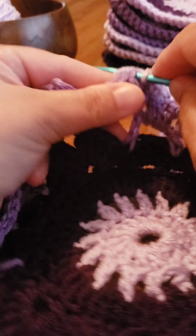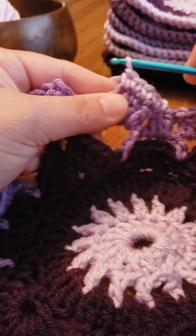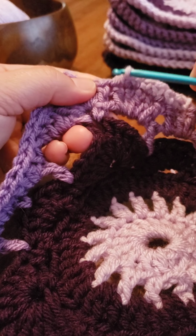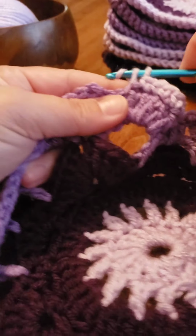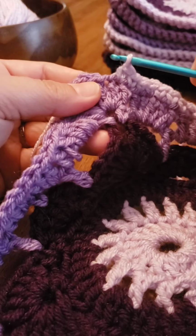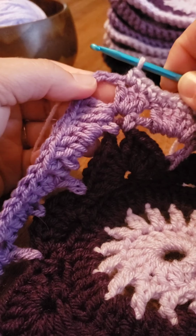So it's a fairly easy granny square, and I like it because I like the tri-color, and I'm thinking of making some solid just to kind of maybe put them in the corners or something. I'm not really sure. Just kind of mix it up, but I love these colors of purple.